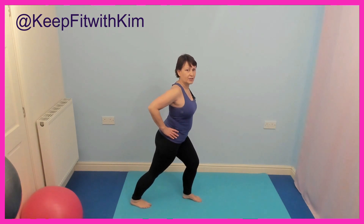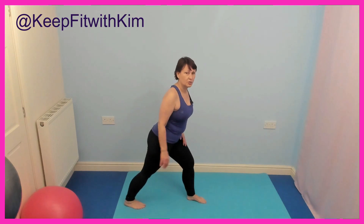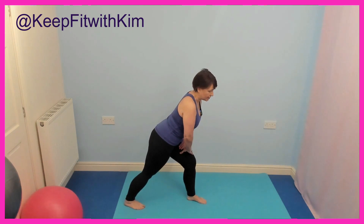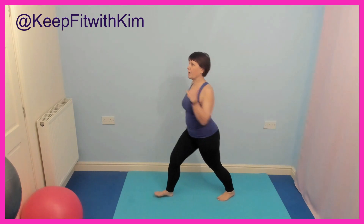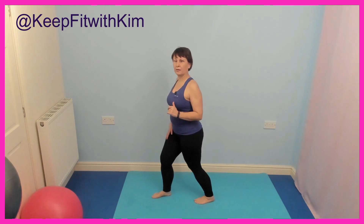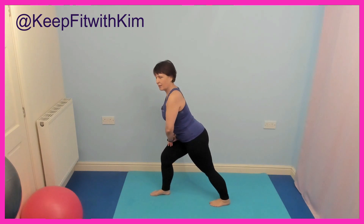Let's hold that heel down. Lean slightly forward — the front knee is above the ankle. Adjust the foot, it might need to be a little bit further away if you're not feeling a stretch here in the calf muscle. If that's too tight, bring it here. Relax forward, relax your back, relax your upper body — lean on the leg if you need to. Just hold that stretch. Well done — let's change sides, taking the other leg back. Lift and lift. Again, feet are fairly wide — wide enough to be balanced. Lifting up onto the toe, pushing the heel down. Adjust that front leg so that you're getting that heel just to the floor. Let's hold that there. Well done. Feel the stretch in your calf. Relax the upper body.